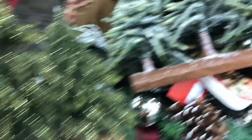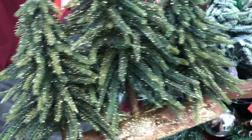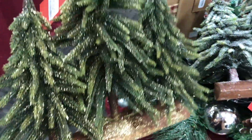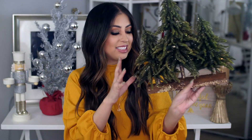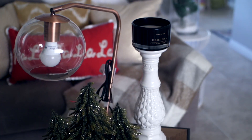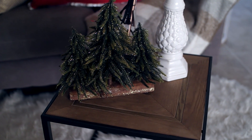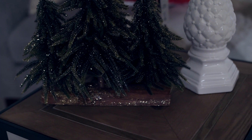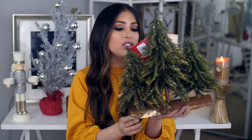I found this little tree set up — there's also a white one, but I'm going to go for the gold because it looks so pretty. This is going to be good on my filming table. The next thing I got is this little tree decor piece. It has three little trees on it, $14.99, and it has this gold glitter on it which I really really love, and then I love the little gold log down here. I actually plan on putting this behind me. I think it is so adorable and I love the gold detail on it.